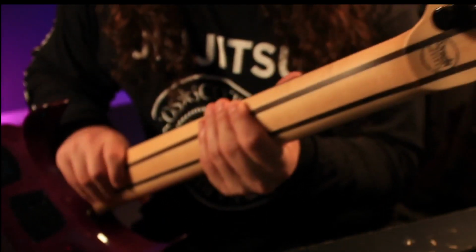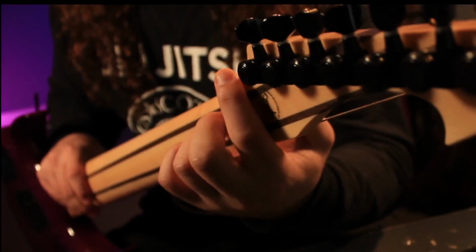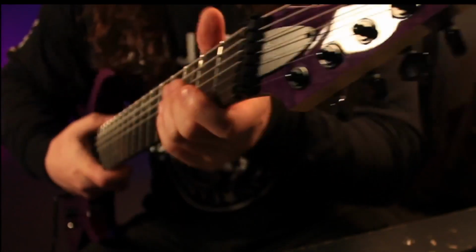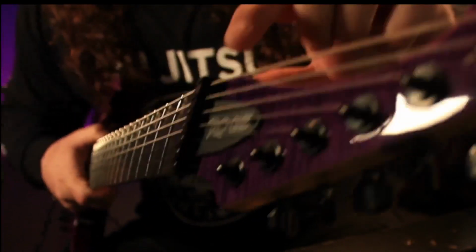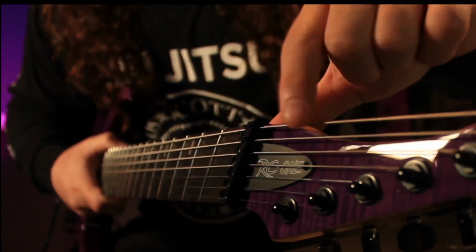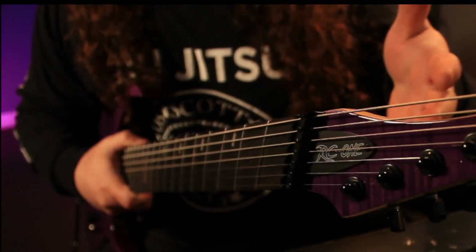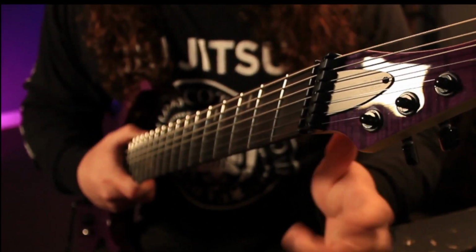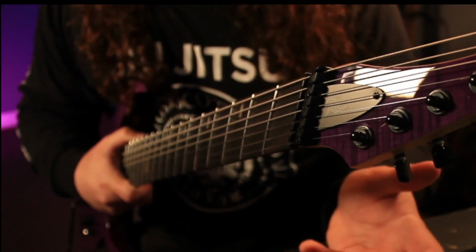On the back, the machine heads, which are these right here, are all Ormsby designed as well, and they are locking, which is great, because then you can tighten these. You only have to go around, I don't know if you can even see that, it might be too close, but you don't have to go around each one of these pegs 6-7 times, which you really don't want to do anyway when you're tuning and restringing a guitar, because when you tune the guitar back up, the more winds you have, the more you're going to have to allow that string to stretch. That's just the way it works.